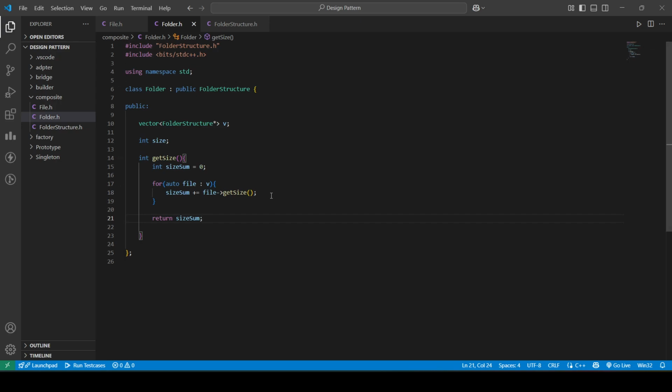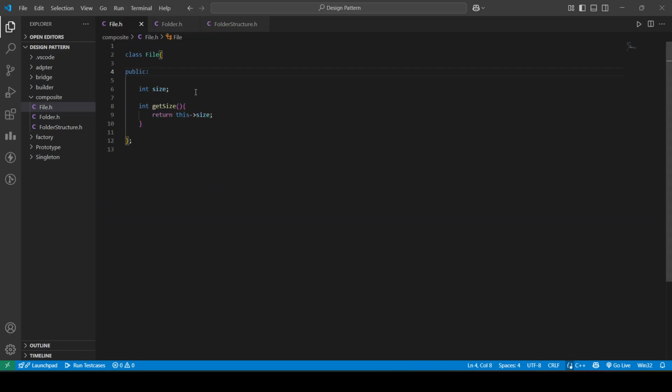Since we have used size here, can we not have a constructor? I don't think it's required. We can, but it is not required, right? But if we are not going to make a constructor, it will give a default constructor, and a default constructor is not going to initialize your size. So let's make this. It will take size, nothing but a size, right?